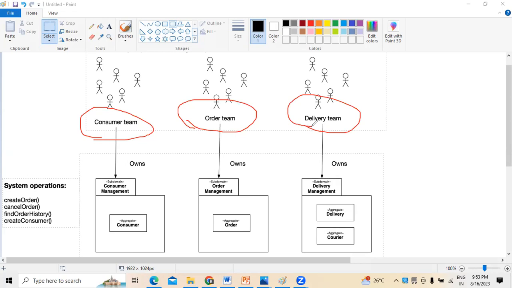If you see this from the context where teams are responsible for one or more subdomains, whatever domains we are talking about, these subdomains are an implementation model of a slice of business functionality.